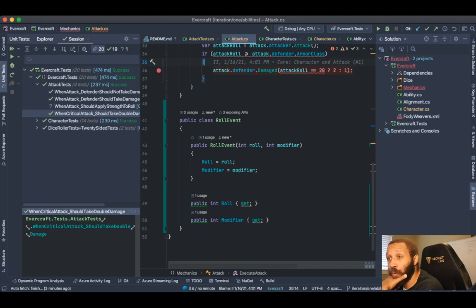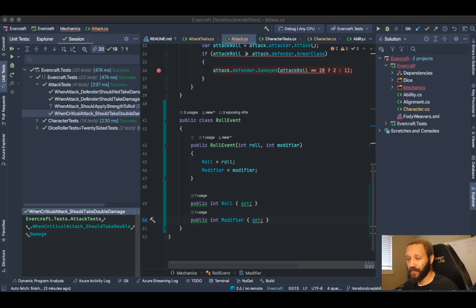We have the roll, we have the modifier. Do we need the modifier directly? No, we don't need to keep the modifier directly. Let's change it. We don't care about that.